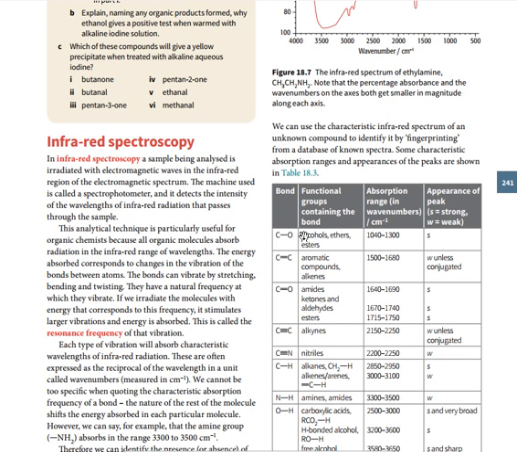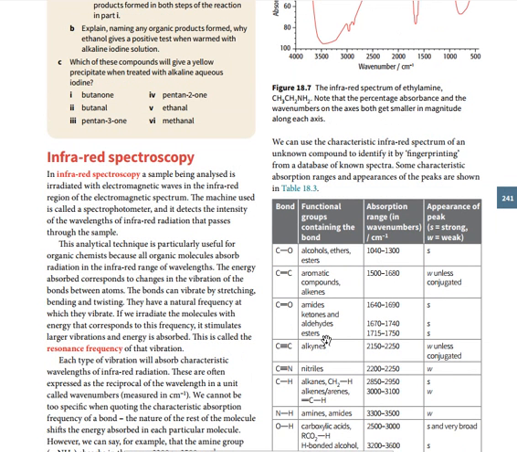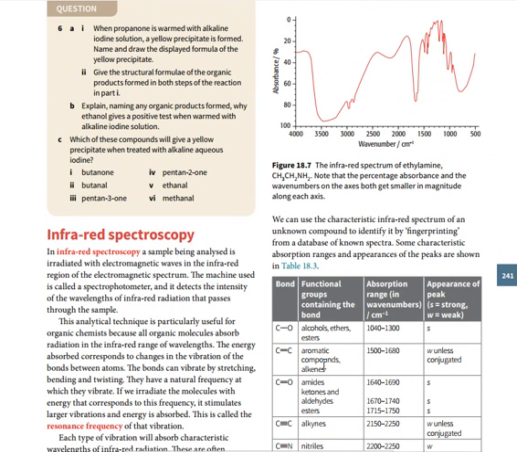As you can see here, you have different functional groups that you can identify. You have alcohol, ether, esters, aromatic compounds, amides, ketones, aldehydes, alkynes, nitriles, alkanes, and all that. So if you have a molecule that you don't know, you can identify the functional group of that compound using infrared spectroscopy. But how does it function? You emit infrared light on a certain compound, and then that compound produces a spectrum of absorption of infrared.